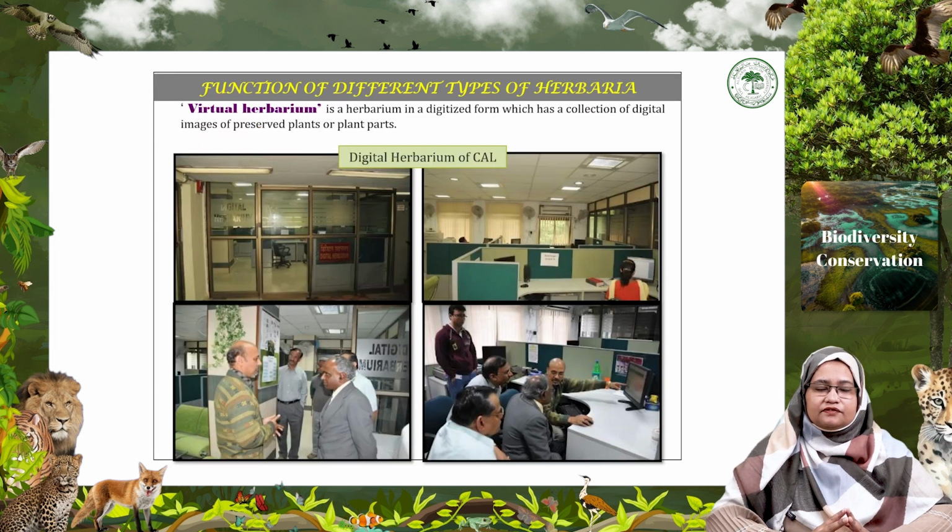Then the next category of herbarium is the virtual herbarium. A virtual herbarium is a herbarium in digitized form, which has a collection of digital images of preserved plants or plant parts. Now most herbaria tend to become virtual herbaria, like the digital herbarium of Cal, which has become digitalized. You can see here one of the virtual herbaria present in India.